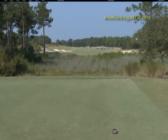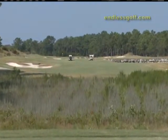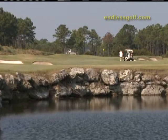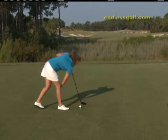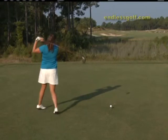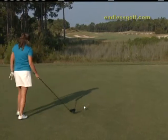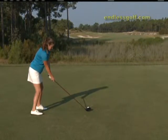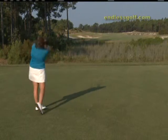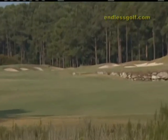You can certainly say that about the par five, number 17. The tee box we're standing on right now — you take a look in the background, it doesn't get much more dramatic than that. Just a gorgeous golf hole. Ideally, you want to clear those bunkers if you hit it far enough. Lauren, I don't want you to out drive me — which you probably will — but you've got the honors. Go ahead and hit a good shot. Good swing. Dead center. Good shot.